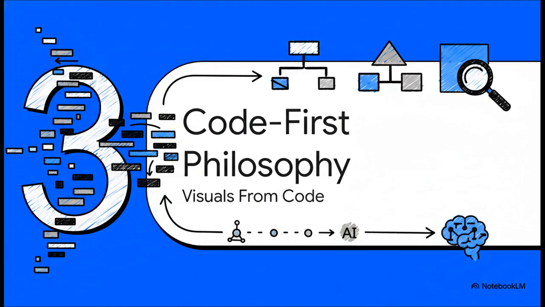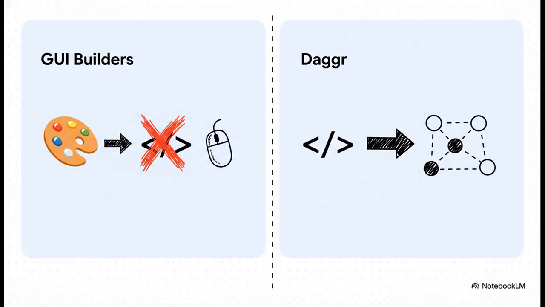Okay, so let's dig into how Daggr actually builds these visuals. It has a really interesting philosophy that makes it stand out. It's all about being code first, visual second. So what does that actually mean? Well, you've probably seen those GUI builders where you drag and drop boxes to make a workflow. In that world, the visuals are the code. It can be kind of rigid and an absolute nightmare for version control. Daggr flips that completely on its head. You write your standard Python code just like you always do, and Daggr automatically generates the visual interface from your code. This means your work stays flexible, it's easy to reproduce, and your pull requests are still readable.